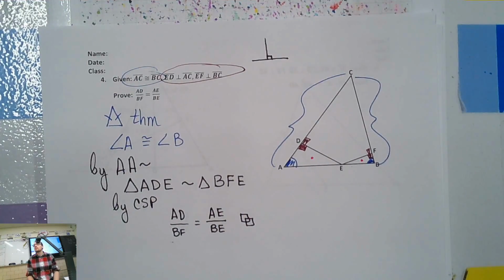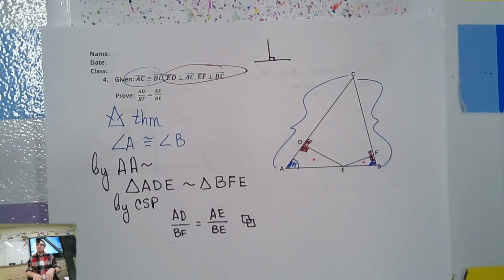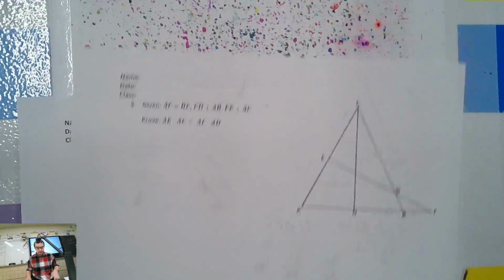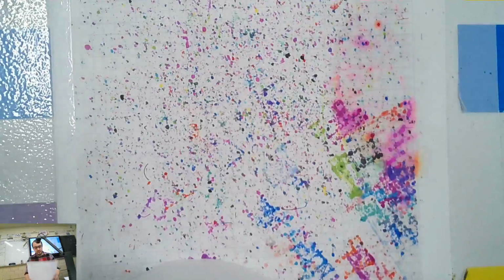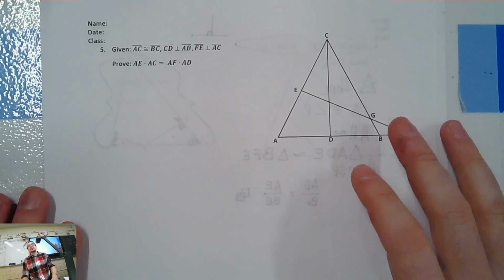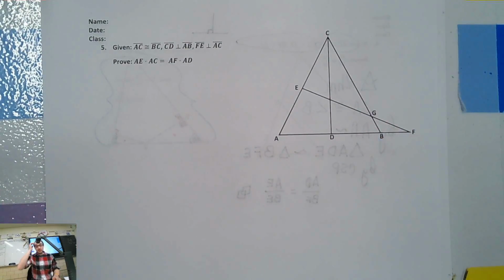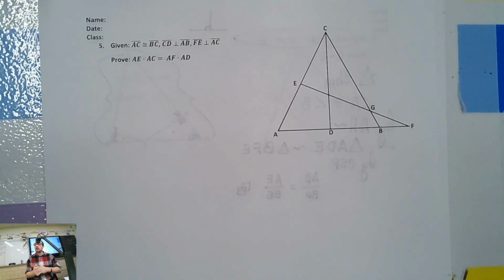How come the ones we did on the review were so much longer? These are literally the worksheet we've been doing. The exact same problem. Why are you doing this so short this time? Or you're not doing algebra? Maybe you should just pay attention more of the time. I'm not saying you don't. I'm just saying you don't pay attention all of it, so maybe do a little bit more. I'll consider that. None of y'all, I don't care how smart you think you are, none of y'all are smart enough to do this without me. Guaranteed. That's why you're in the class, right?